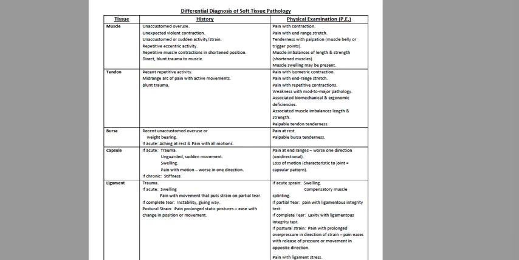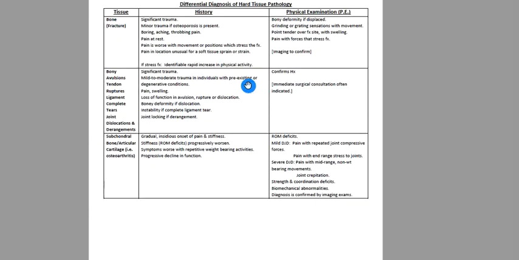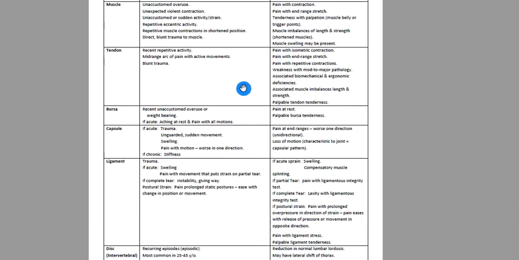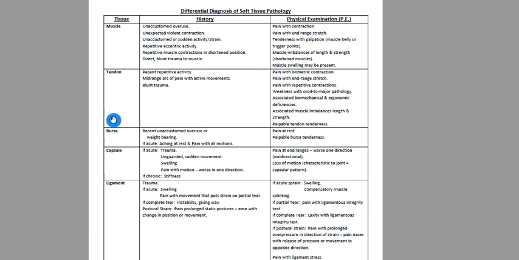Alright, hello everyone. This is a little video to just review the process for musculoskeletal differential diagnosis. As you're following along, there'll be three good documents to pull up. One is the differential diagnosis for soft and hard tissue, the double-sided PDF here that lists the main anatomical tissues and the history and the physical exam that goes with it.